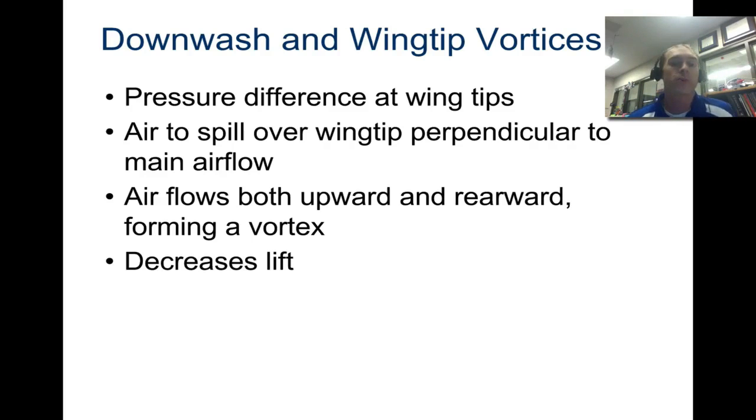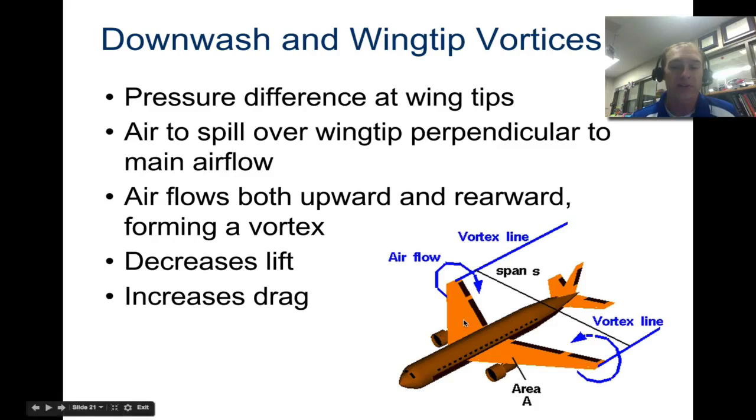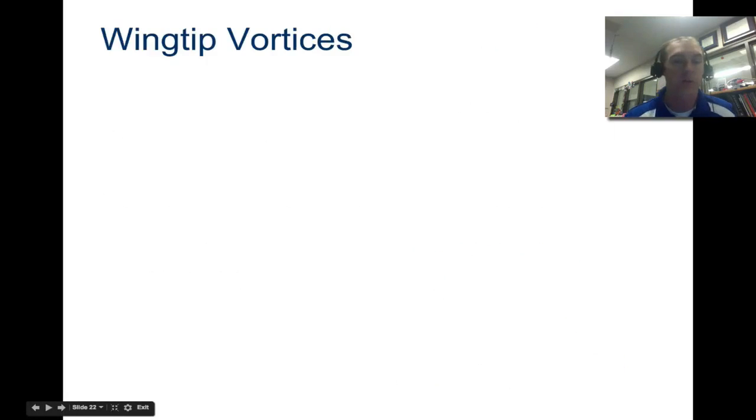That resulting vortex does decrease lift and increase drag. So as this plane is flying in this direction, the air spills down over the back, and as it's pushing down, it pushes the other air around it up, and then that kind of fills in that space. So we're getting all these vortices coming down and back, and that's one big reason why they have winglets. That prevents a little bit of that air flowing up and then back down and swirling.